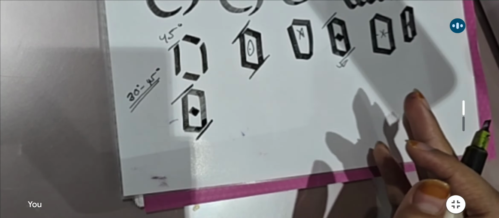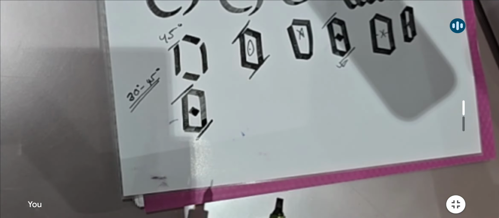Perfect. Okay. This straight line here, not the straight actually, the angular sharp cut should be here at the bottom and here at the starting. And the space inside should be around one diamond. Got it? Yeah. Okay. So this is the basic shape. Once you learn it, you will learn so many letters.